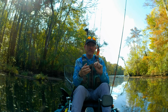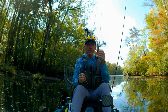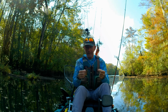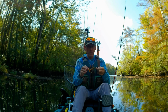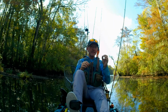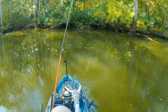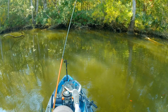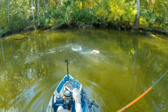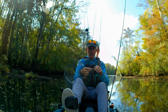bullet weight, but the sensitivity of these jigs is absolutely fantastic in that you feel every little branch. And so far, all three of the fish that I have caught, again, I've only been using this now for 2 weeks, this is only the third time I've used it, has come as I've been ticking branches underneath. This gives you incredible feel for that. So as you feel it start to tick on a branch, you just continue to kind of shake it a little bit and let it fall over that branch. And that's when I've been getting hit. And so the sensitivity and the feel of this thing is absolutely fantastic.